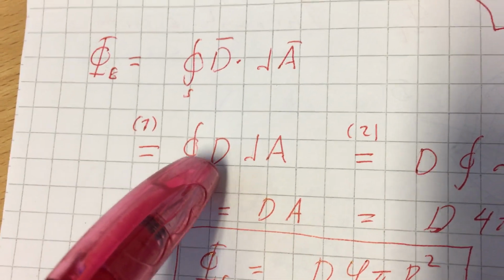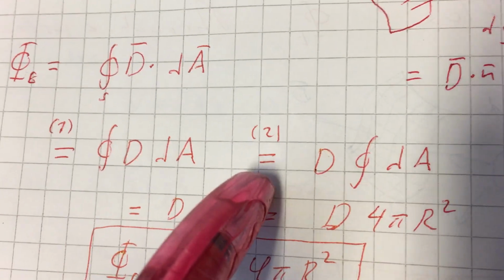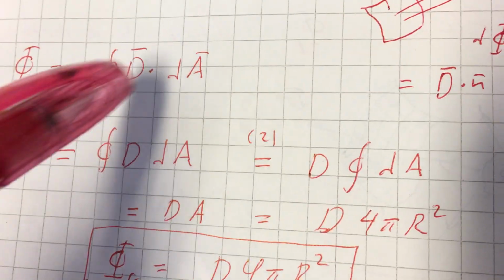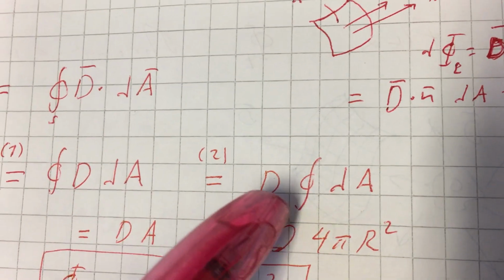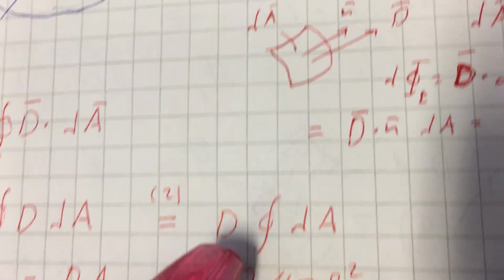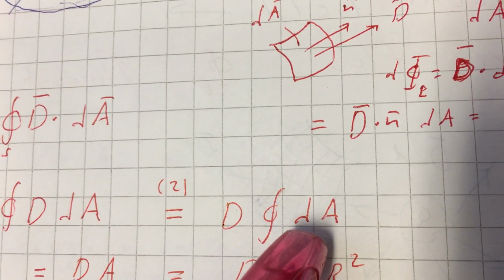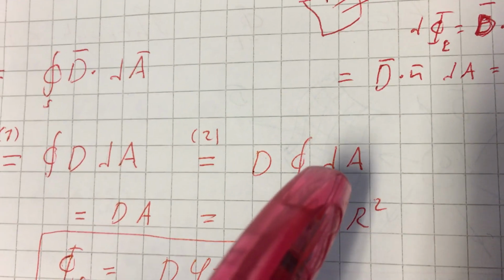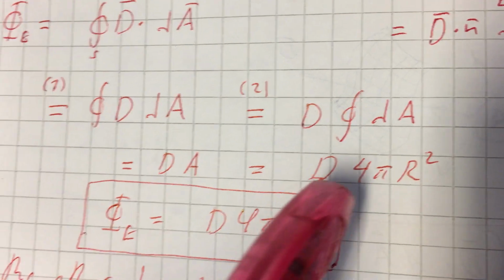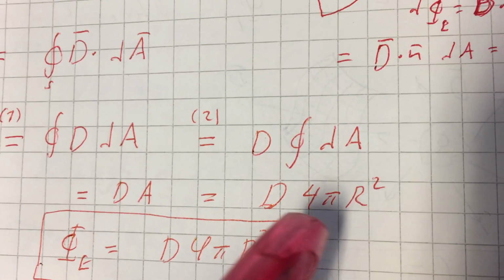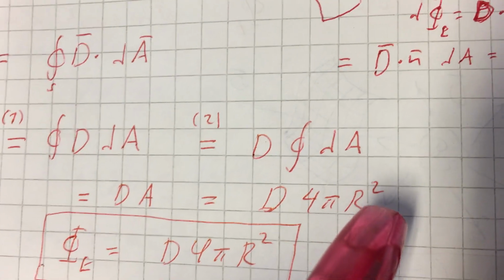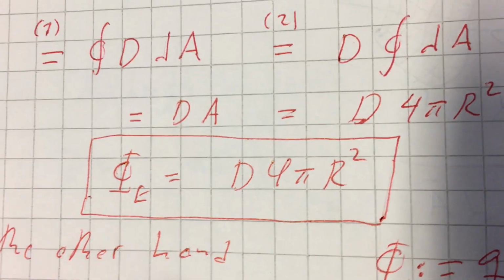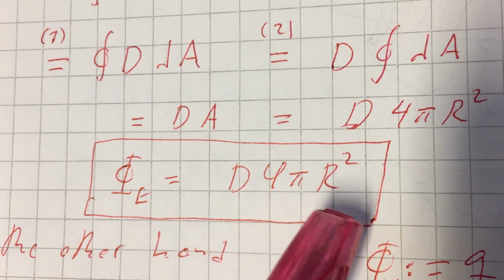So there's just the magnitude of D times dA, and since the flux density is constant on the surface of integration, we can take the flux density out of this integral. So it's just D times the integral of dA over the surface. And this is of course the total area of the surface. So this is just D times A. And if the radius is r, this is just D times 4 pi r squared. And so here we have that the electric flux is flux density times 4 pi r squared.